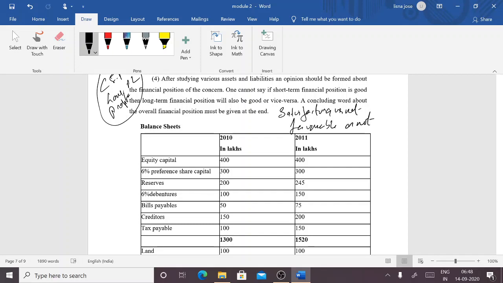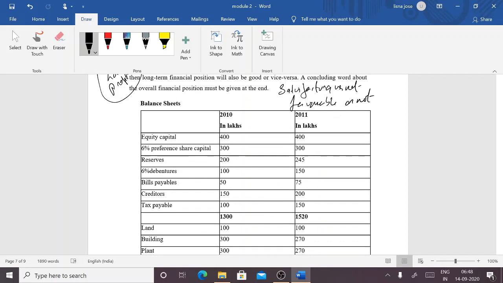So now we can work out a problem like comparative balance sheet. How we can do this comparative balance sheet analysis. So this is one question that is given. So in every question, in order to do a comparative balance sheet, all the items, particulars will be given in the question, and at the same time the figures of 2 years will be given. So we are comparing items in 2 years. So this is what a comparative balance sheet is.